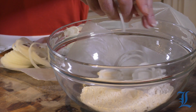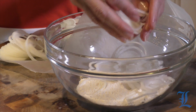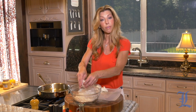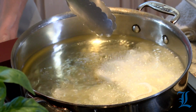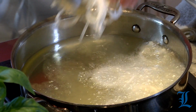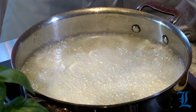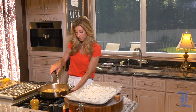But we're first going to separate all the rings and toss them into some all-purpose flour. We want to coat them first. And we're going to fry and work in batches. All right, so they want to be golden. You want them golden, and they cook quick. We're going to work in about 4 batches. We don't want to overcrowd the pan. So you just want to cradle your heat between medium and medium high.